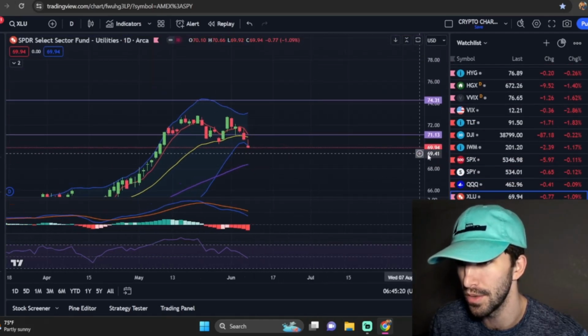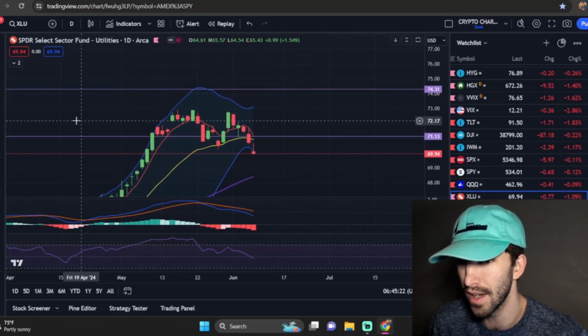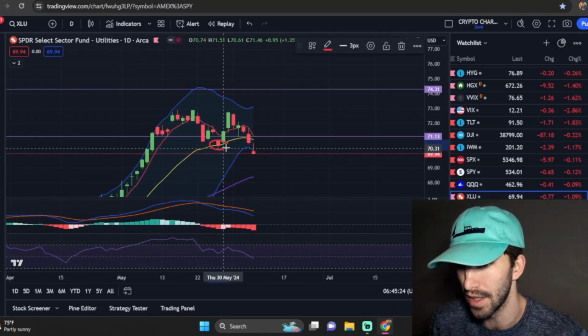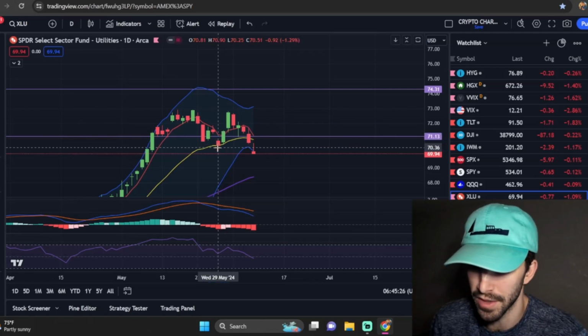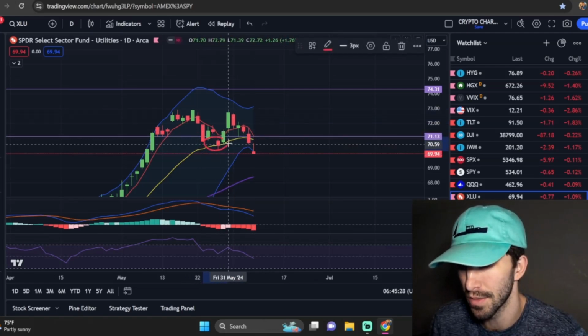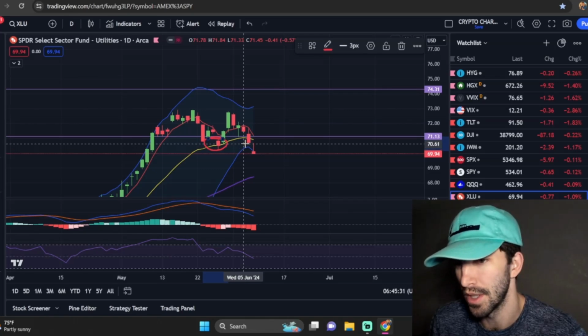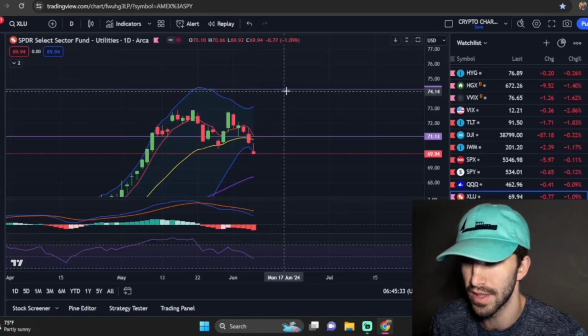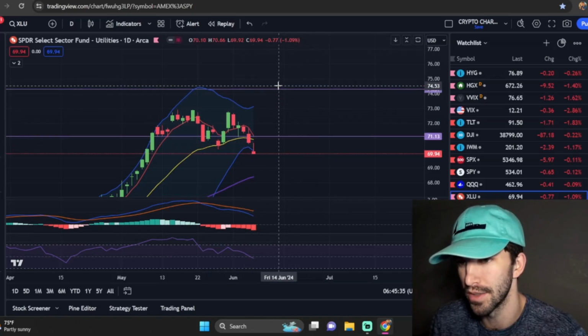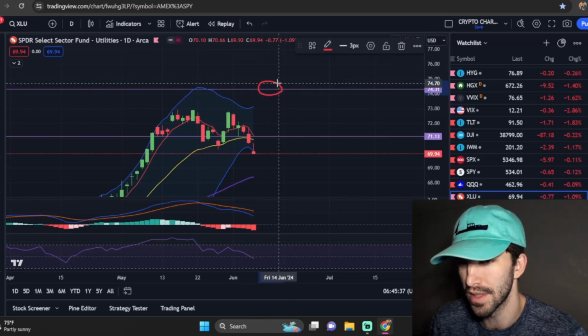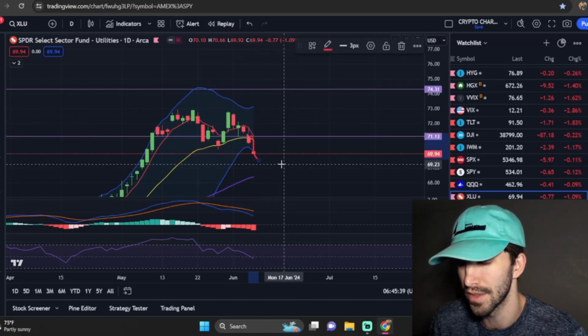XLU is what we used on this channel in real time, live, in order to find this rigged move right here, this bear trap. We were one of the only people saying that this was a pretty obvious bear trap. And then we also used the dollar to see that. But I just wanted you to see the weekly ranges up here for XLU and see how the SPY is up towards its top side one, and this one's breaking down to the downside.